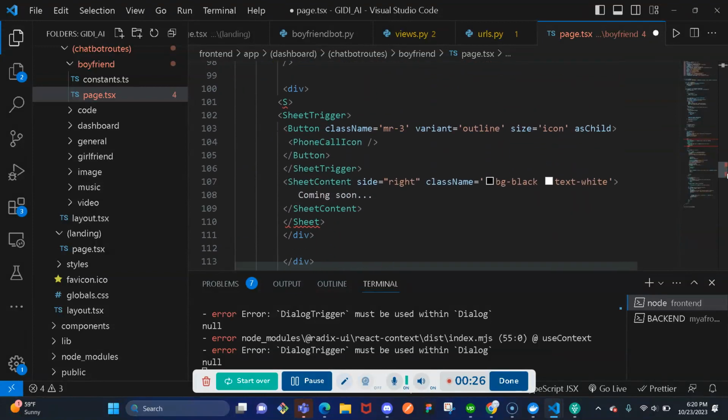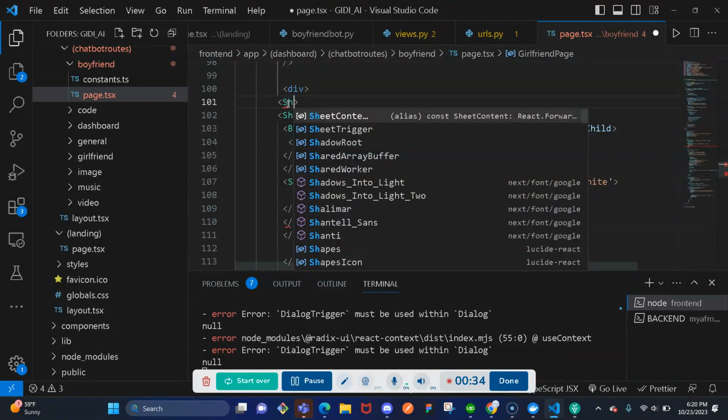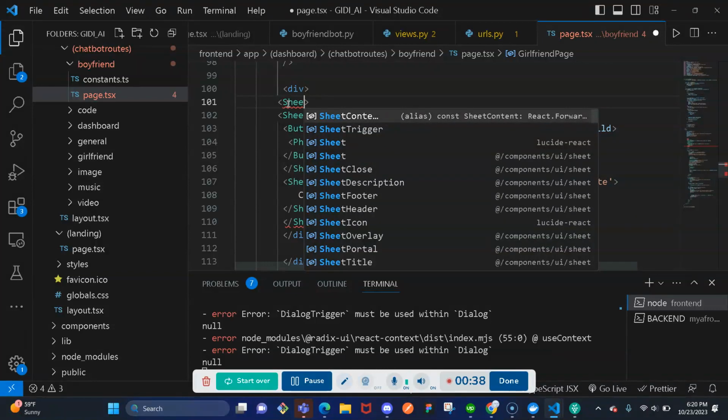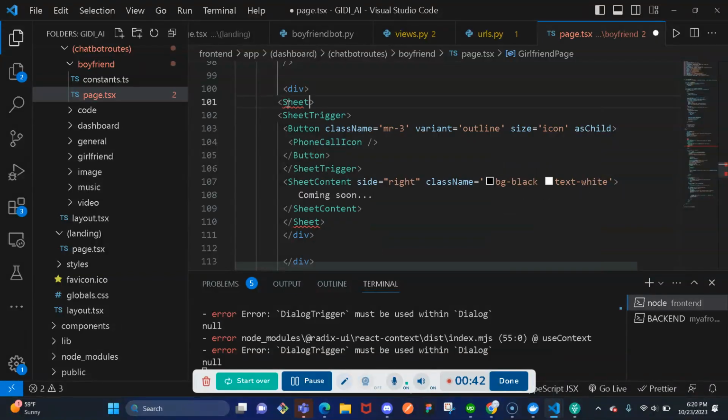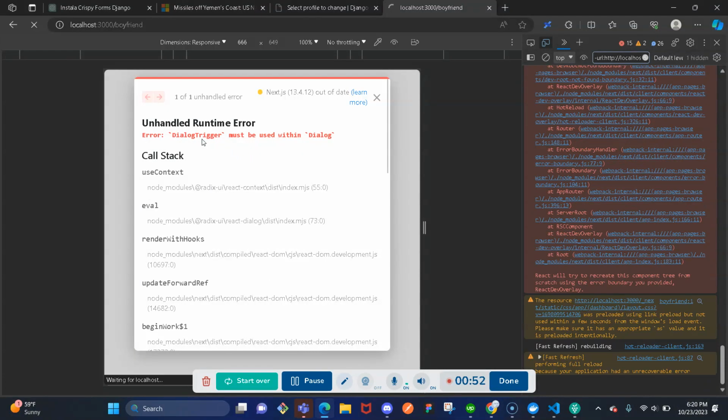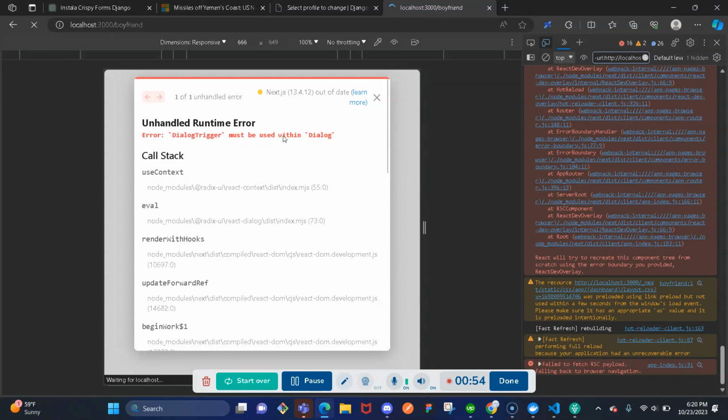Usually when developers develop, you actually depend on the auto import. So what you do is that when you type this a little bit, there's this suggestion, and then you choose it, and then it automatically imports it, and then you click save, and then everything should work normally. But if you go back to this console, you see that it gives you this error.